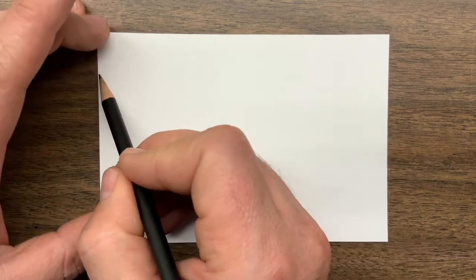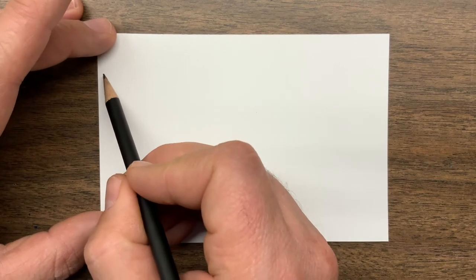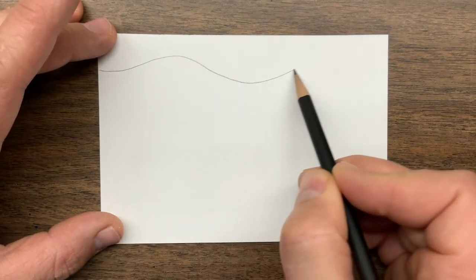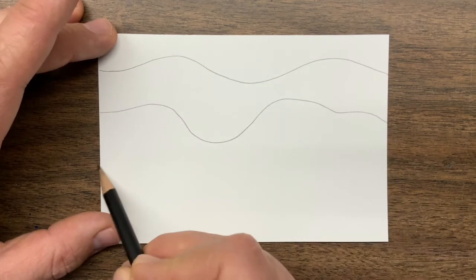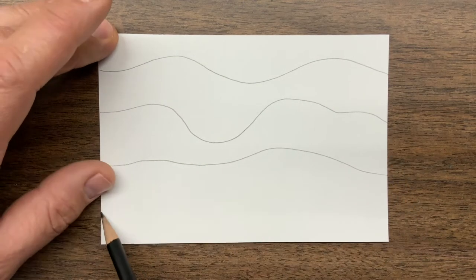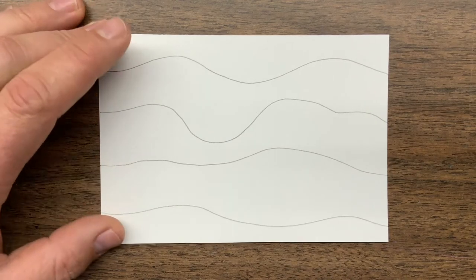All right, so here's how you do this op art again. We have one that we are going to do with vertical lines, or horizontal lines actually, but I'm going to start off by adding some lines that just kind of wave back and forth. It's going to look like wavy water, like looking at the ocean.